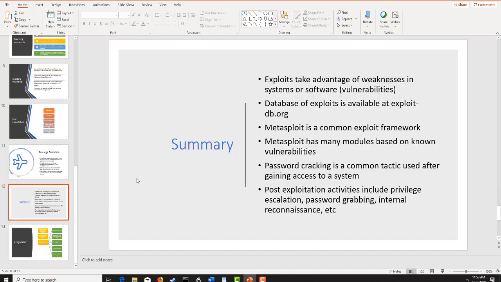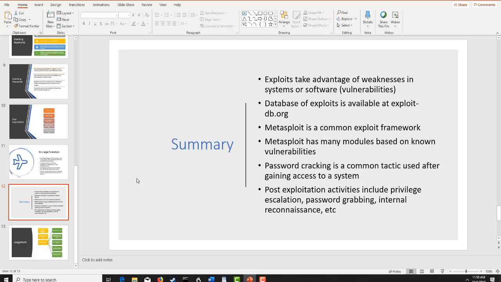Okay, so to summarize Chapter 7, system hacking, exploits take advantage of weaknesses in software and their vulnerabilities. We need to look at outside vulnerability databases like exploit-db.org, CVE Details, the NIST NVD. Start getting used to Metasploit.